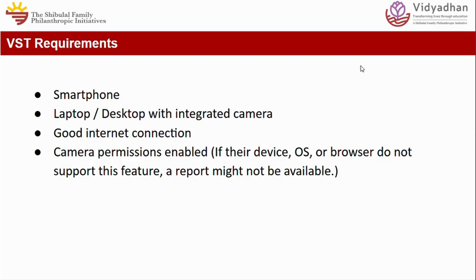Next, you must have a good internet connection for taking the test. Camera permissions must be enabled on your smartphone or on your laptop. If the camera permissions are not enabled, then you will not be able to continue with the test. Therefore, in Google Chrome or in the different browser that you are using, kindly go to the settings and enable the camera option so that you can take the Vidyadhan Scholastic Test successfully.